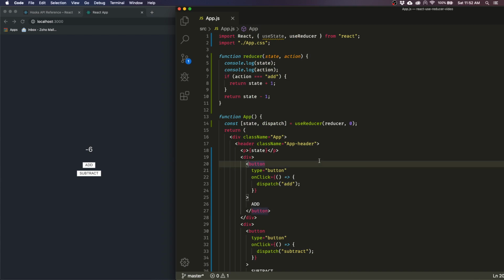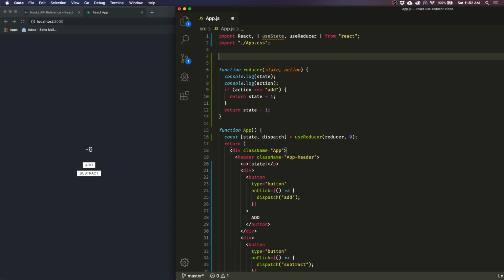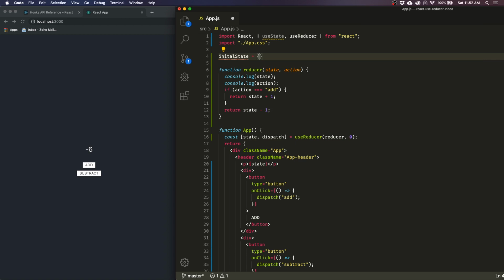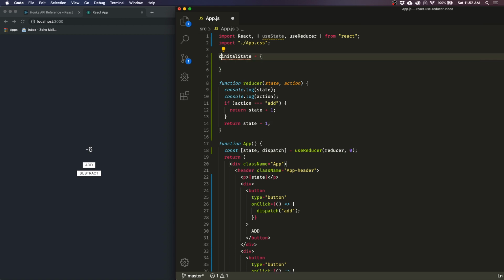I want to take this a little further, and let's say we want to add more things to this state. Maybe our local state consists of more than just a 0 for a number. Maybe we have an input field, maybe a title. So what I like to do is make the initial state up here, and I want to make an object. Const initialState, then we'll have the count, which is 0. So I'm just moving this from here up to here. And then you can just pass in the initial state, which is now an object. And so that means this is now an object.